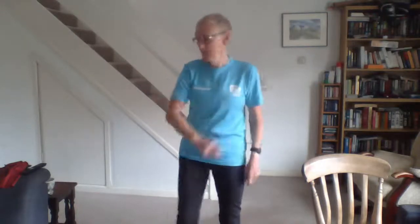The object of the exercise is not to get your hands to your chin by any means. It's to keep your elbows high. So if you can only get to there, that's fine. Keep your shoulders relaxed as well. If you can get up to there, fine. I've seen people sort of struggling like that. That's no good at all. If you can only get to there, but you've still got that V, fabulous.